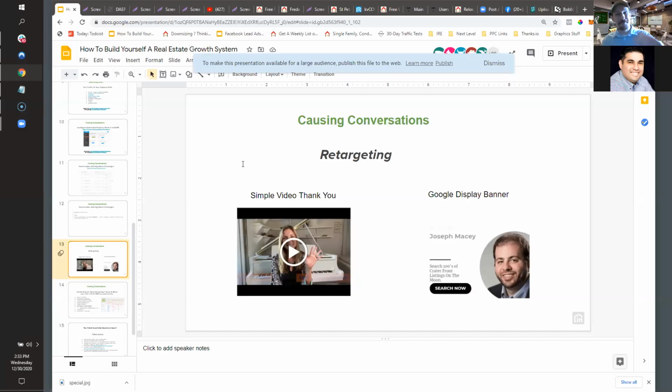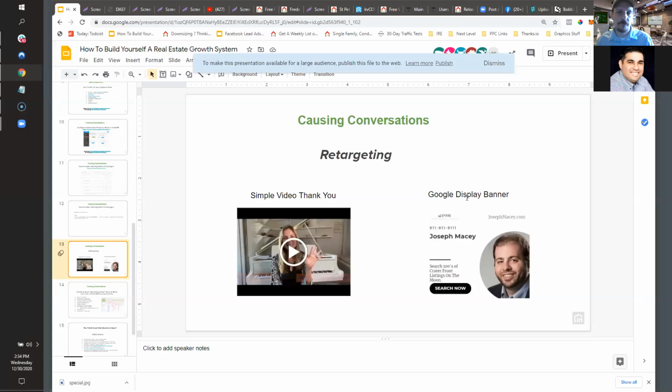And if you want to go even further, more next level, you can start to do something called retargeting, which I'm sure a lot of you have heard about. That's where you start to show ads to the people who visited your website, to your new leads. You show them ads all around the web, calling them back into your fold. One way you can do this is with a simple thank you video. This is kind of my favorite approach. And then you can do Google display banner ads, which is something we offer in the kvCORE marketplace.